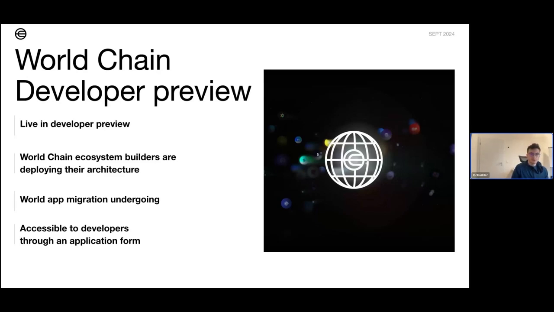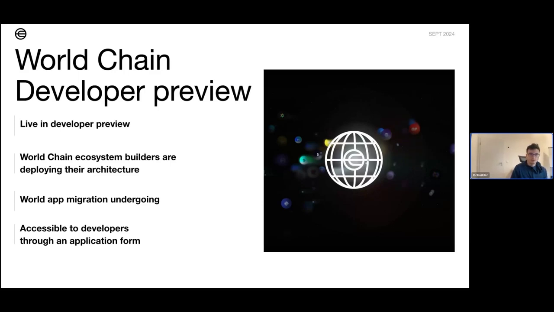It's mostly because we're just setting the stage so that all the infrastructure that people are accustomed to is in place, things like block explorers, different dApps, different infrastructure for tooling and testing, things like smart contract wallets or testing tools like Tenderly and a bunch of others. So essentially, that's what the developer preview means. And all sorts of other ecosystem builders that have partnered with us are also deploying there.